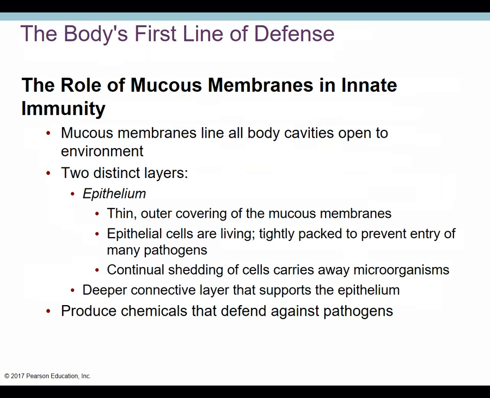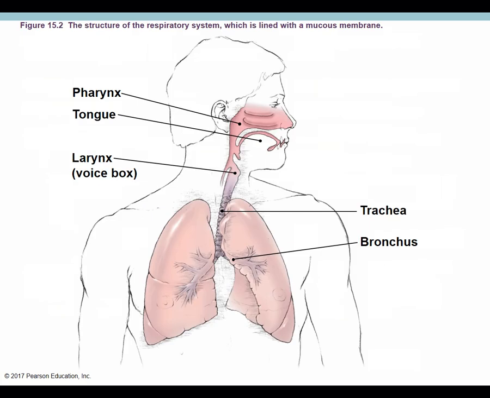Then underneath the epithelium you have the connective tissue that holds the epithelium together and supports it. And so the secretions that you might see coming from the epithelial layer help to decrease the amount of pathogens that are growing there. So this is just showing, like I was mentioning, one main area that pathogens tend to enter through is your mouth, your sinus, your nasal passages, down the back of your throat. And so this is all lined with mucous membranes that have a lot of secretions that help to kill or prevent growth of microorganisms.